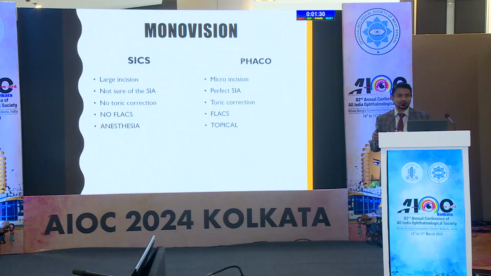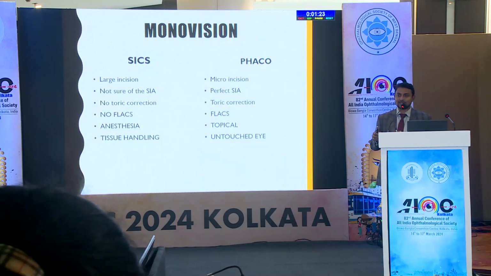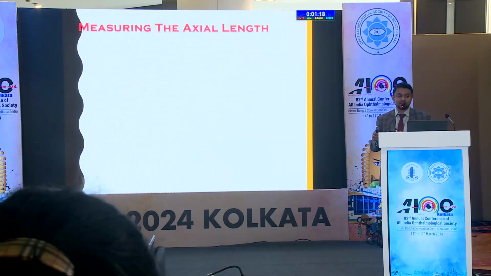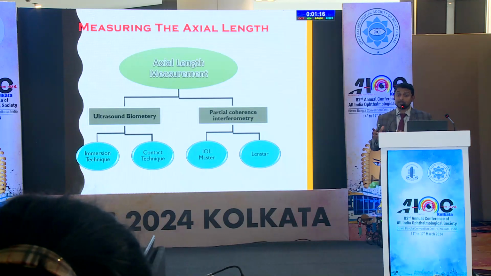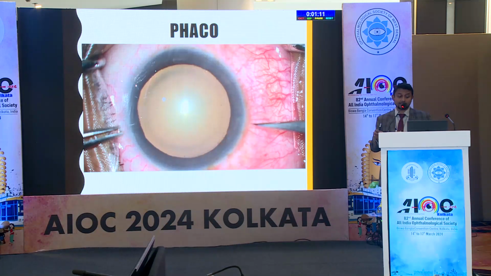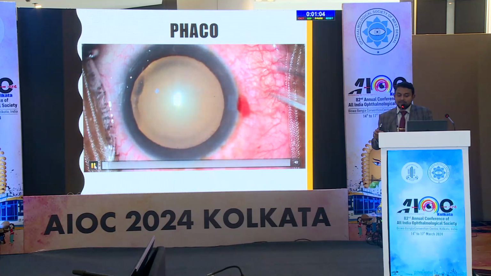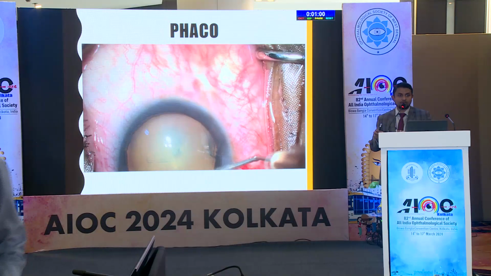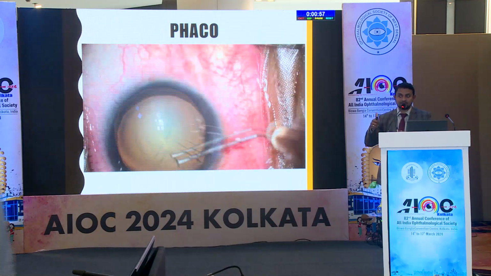And yes, no longer do patients prefer their eye to be injected, because what we all talk about is topical anesthesia, where you get operated only with drops. So the tissue handling is also much less in phaco. The importance of axial length measurement is also very important. And as she showed a small video of SICS, this is just a small run through of a phaco, which is actually going to be the best method where we can decide what type of monovision we can plan.